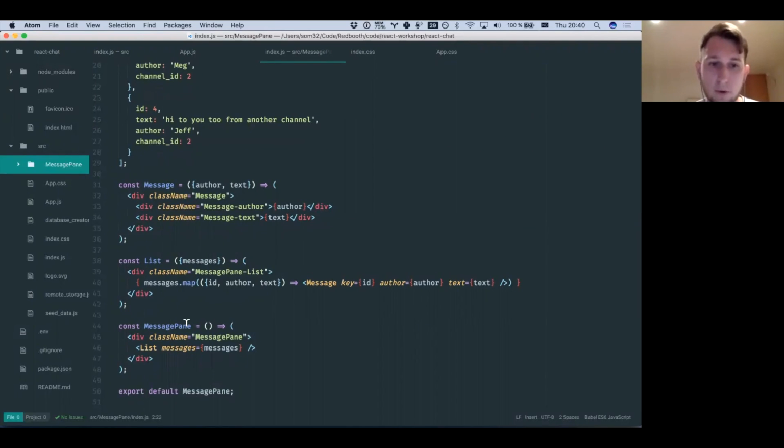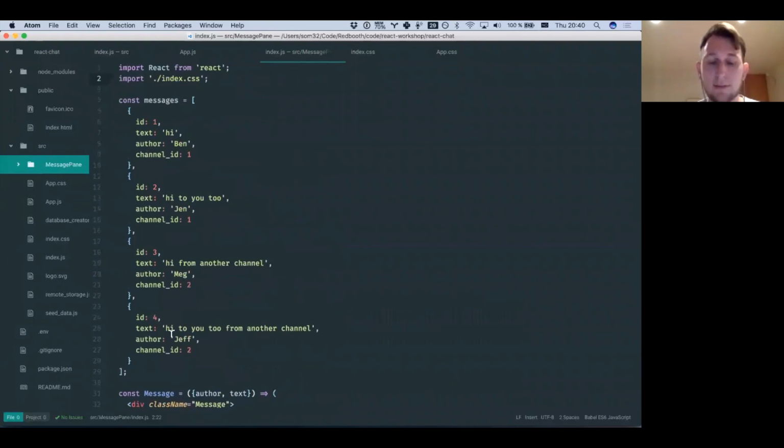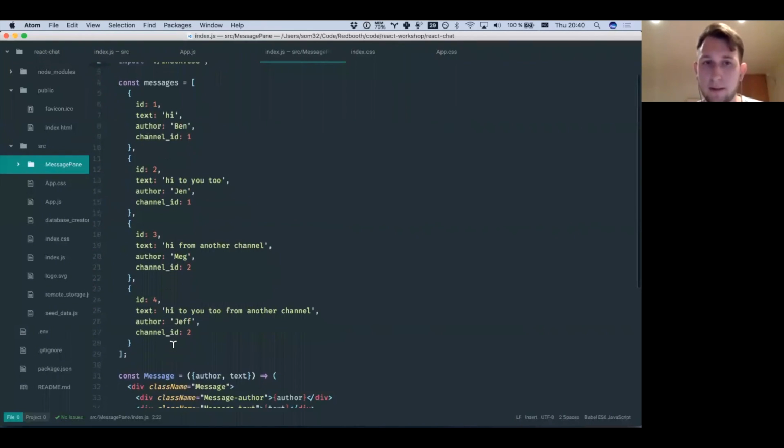tell them what properties and what parameters you're expecting from them. So for example, message pane now contains all these messages. This is not really correct because the data could come from totally different sources, because message pane should not think about the data itself. It should just get the data and render it to the page.